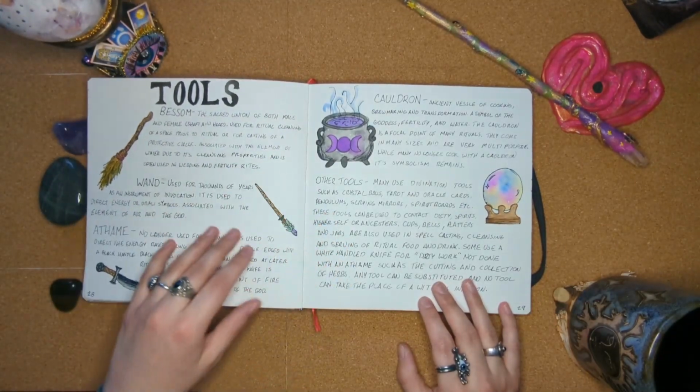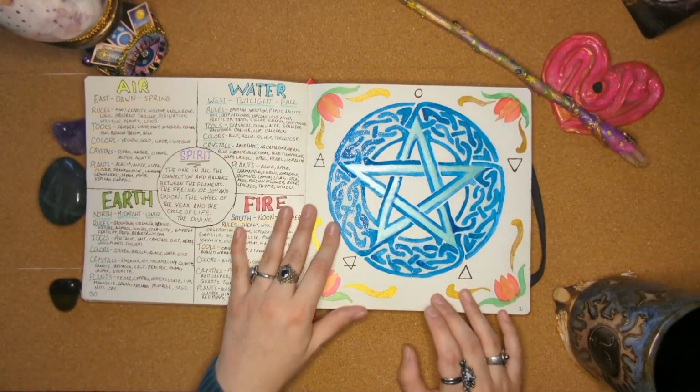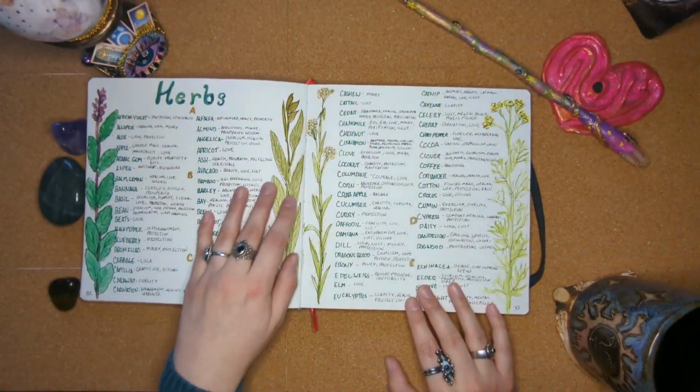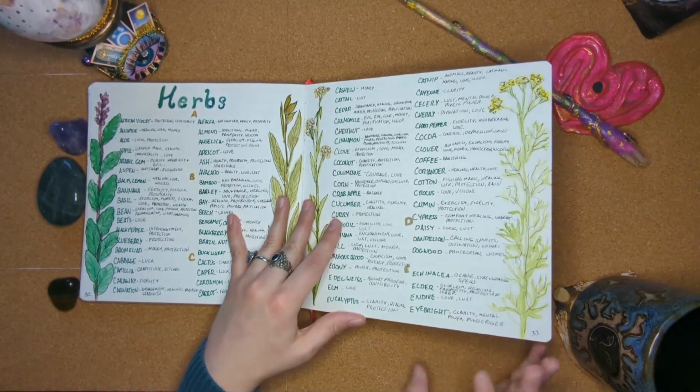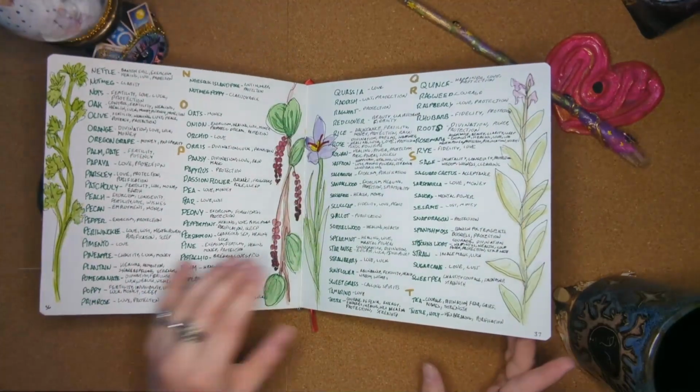Now I look back on this and I'm really happy with what I was able to learn, and writing things down does help me learn. So I'm grateful that I started this book the way I did, but I'm not sad that I kind of left it behind.